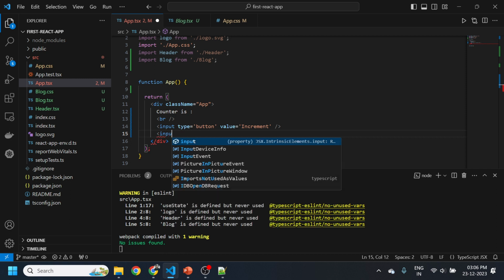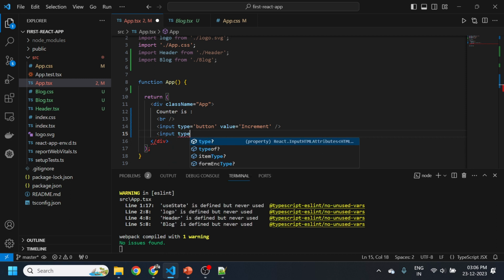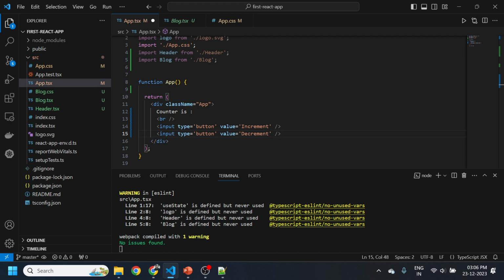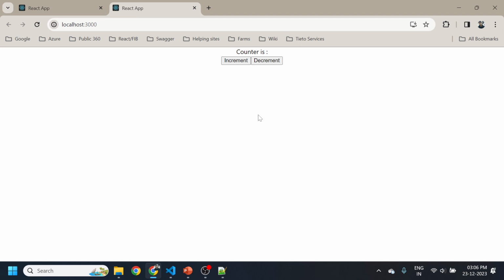One more button, input type equals to button, value equals to decrement. We have two buttons like this, increment and decrement, on the UI, and the counter is here.